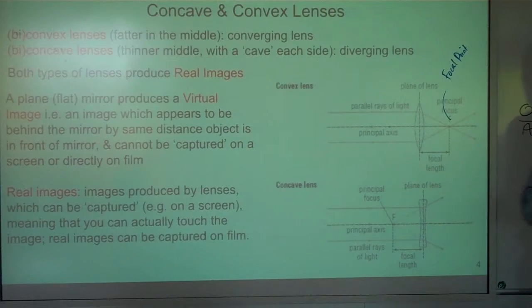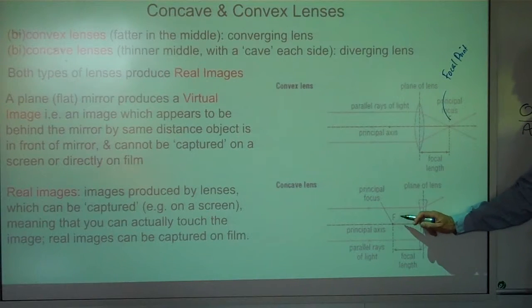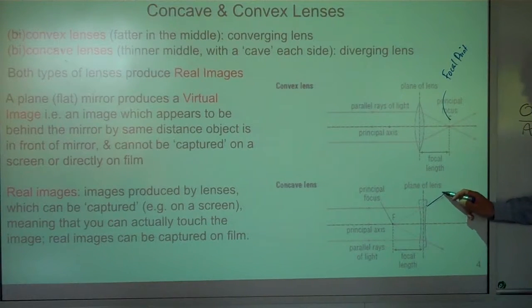So that's what we did with our magnifying glasses. That light concentrated it to a point, the infrared and the visible light, and not very hot, and hopefully the paper burned. Now, biconcave lenses are thinner in the middle with a cave each side, and they're a diverging lens. And you can see when light comes in, it actually spreads away from the lens. Okay? And the way you calculate the angles that it spreads away is you pretend that's a concave lens, you work out where the focal point is, and then using dots, and then your ray moves away from the lens.